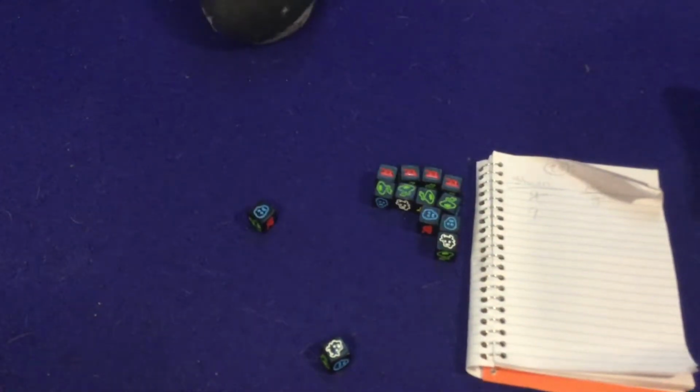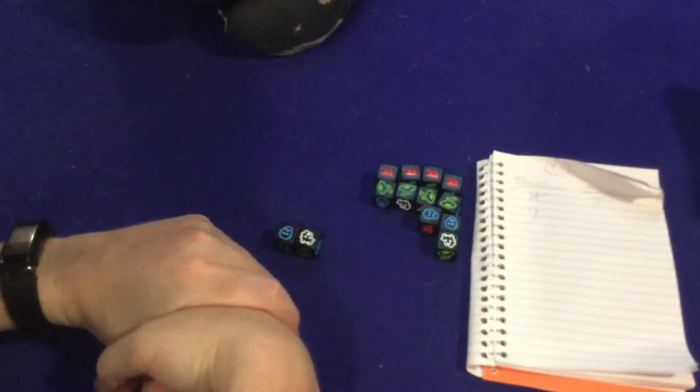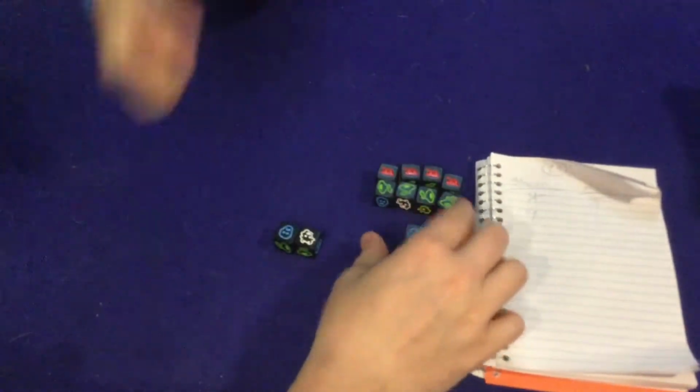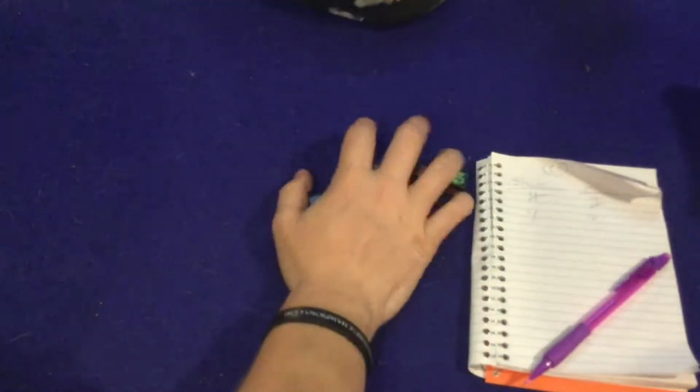Didn't get a yellow, which means we just stop and we go to the scoring phase because I can't save anything. So I score 1, 2, 3 points, which puts me at 16. Your turn, buddy.